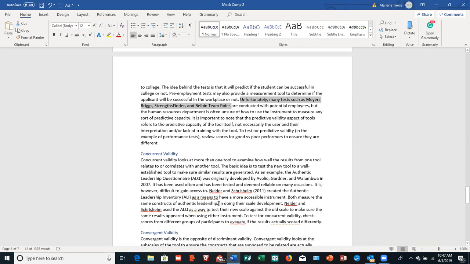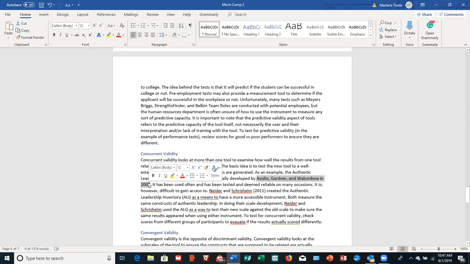And then we look at concurrent validity. I knew just from all of my research that the Authentic Leadership Questionnaire is a very reliable, heavily used questionnaire. It was developed by Avolio, Gardner, and Walumbwa in 2007. Now, when you're using names and dates, make sure they're right.